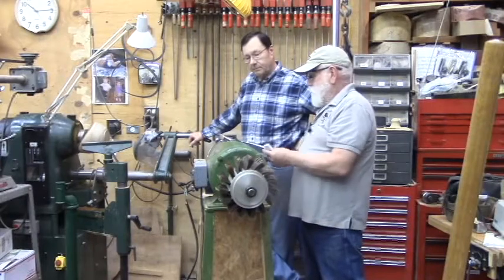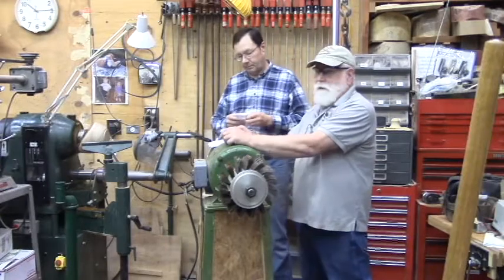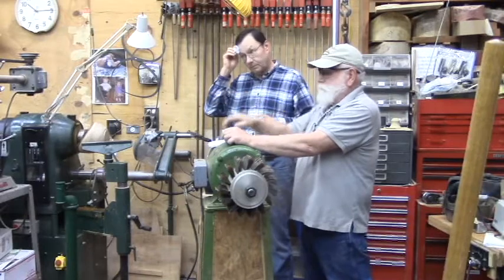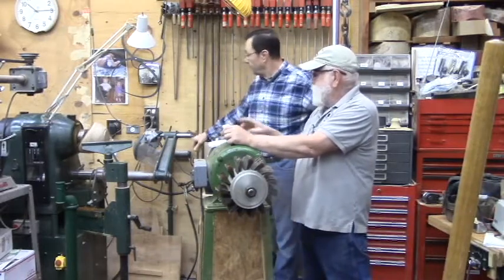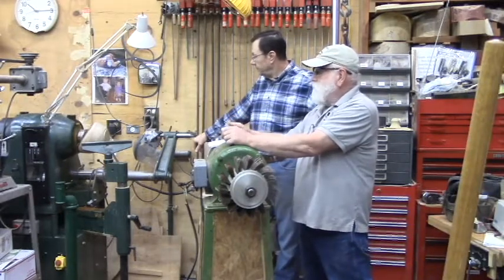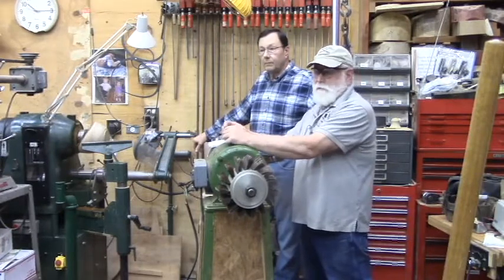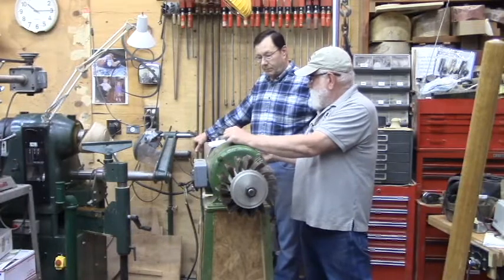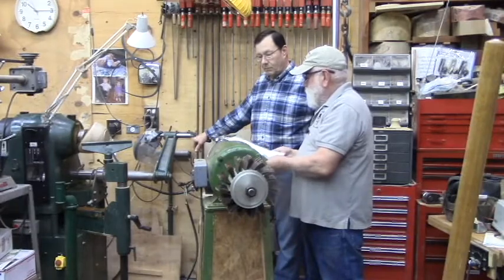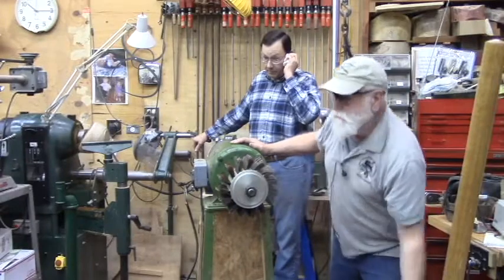In this shop here, I have a number of machines that are running on three-phase, and I think the number is 8 of these different machines you see throughout the shop are three-phase. Plus, there's 3 in here that are three-phase with the VFD built into them. This lathe, the Robust, and a little tool we'll look at later, a sander that we made. So that's why we went that way in this shop as far as the rotary phase converter.